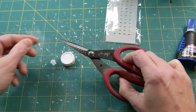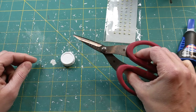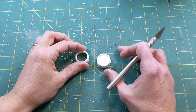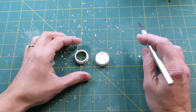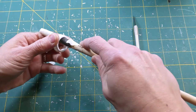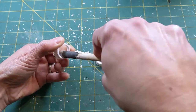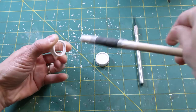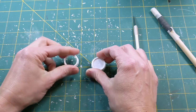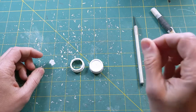I'm going to be using Tim Holtz scissors with a very sharp point to cut my leather because it makes a really quick job of it. The first thing we need to do is cut the center out of our lids using a sharp craft blade. Once you've cut it out, it's probably going to need a bit of a sand, which is why I've attached sandpaper to this dowel so I can get in there and sand it. It will also remove any prongs or things sticking out the bottom. Go ahead and cut the centers out and be very careful not to cut your fingers — just go slowly.